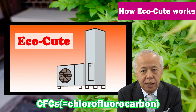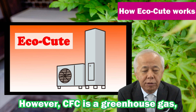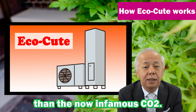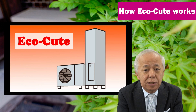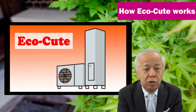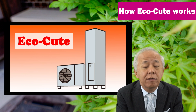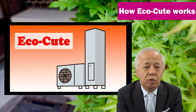As you know, CFCs are generally used as refrigerants in air conditioners. However, CFCs are a greenhouse gas, 2,000 times more harmful than the now infamous CO2. Therefore, air conditioners are managed to prevent CFCs from leaking and to recover CFCs from used units. However, EcoQt uses a natural refrigerant — carbon dioxide — which exists naturally in the air. So there is no need to worry about these problems at all. It is literally the best solution to global warming.